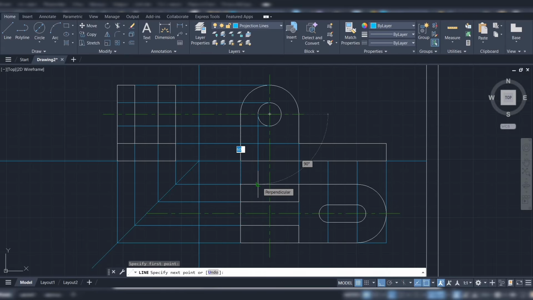You can mark it here. Press enter. You can either draw a line over here, or you can use the copy command, or you can use the mirror command. It's up to you. Just draw a line here.